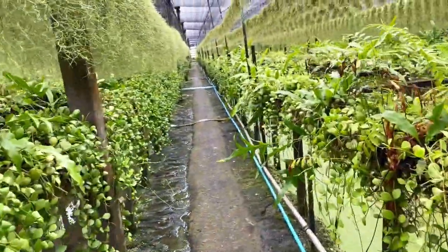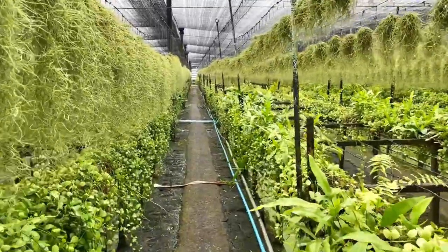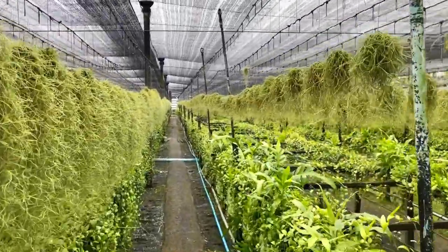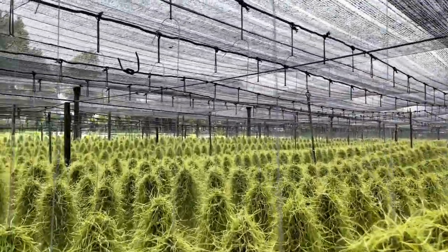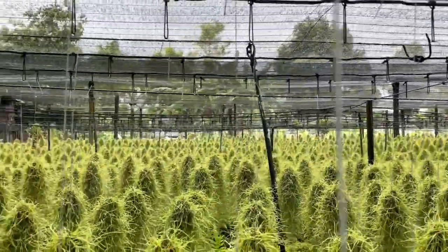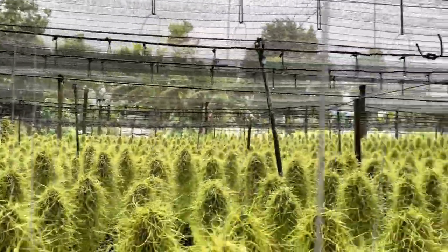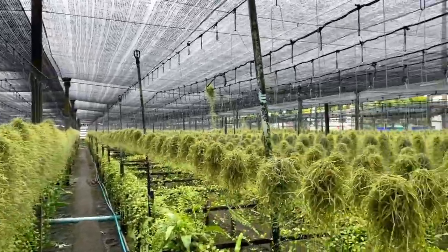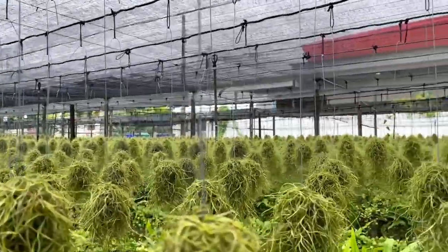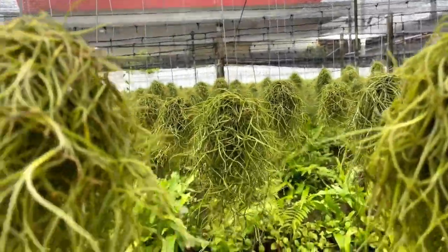It is also my dream to have a Dischidia nursery in Indonesia, only because no one's done it yet. But the only problem is that I love so many, oh look at that, just rows and rows of them. I have so many genera of plants to care for, and Dischidias do well when I pay attention to them, but the minute I let them go and focus on something else, they die.